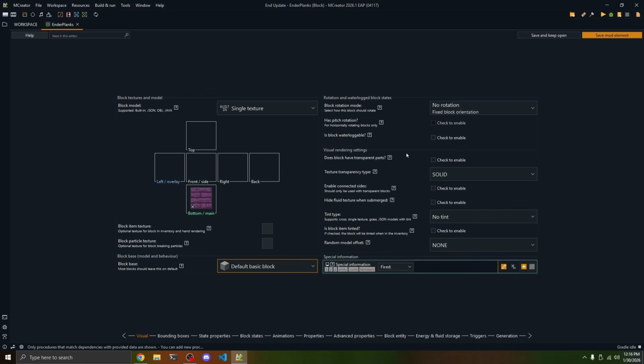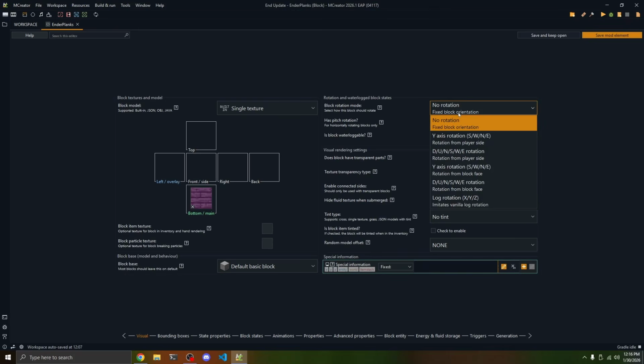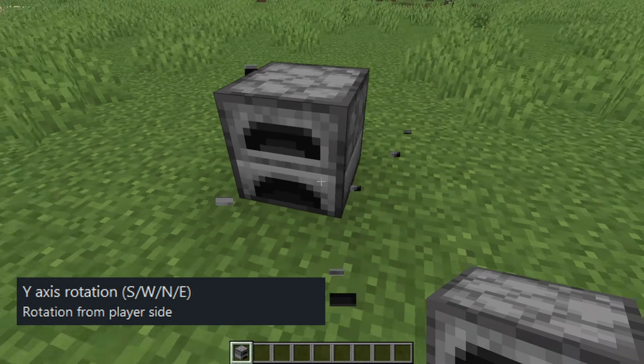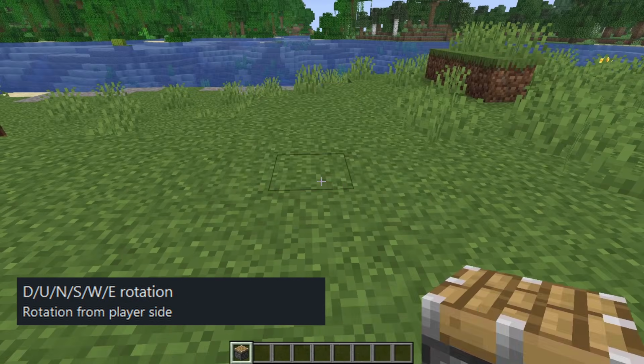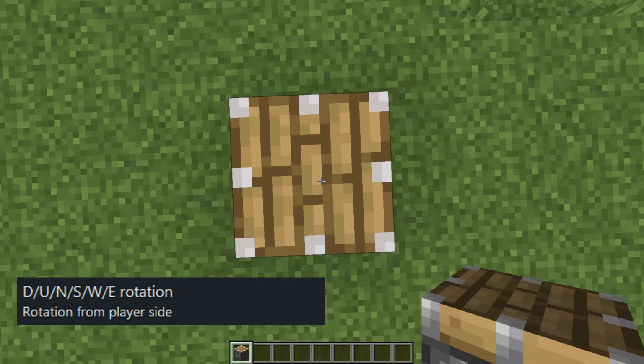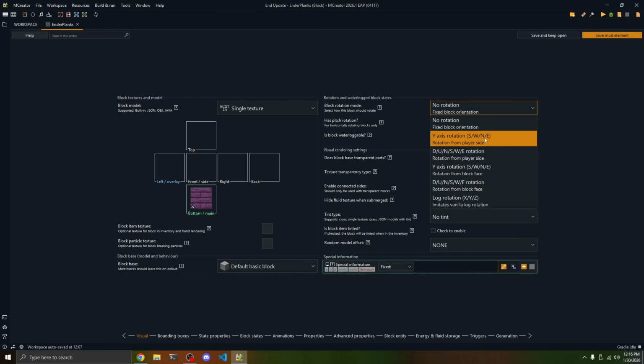For this right column here, the rotation mode affects how the block rotates. And there's a couple of options here which don't make that much sense at first glance, but I'm going to go over them one at a time. Now these first two here rotate based on how you're facing when you place them. This one would be like a furnace, where it will always rotate so that the front is facing towards the player. This one here would be more like a piston, where it can also face up and down. This one can never face up, like you never have a furnace facing upwards.